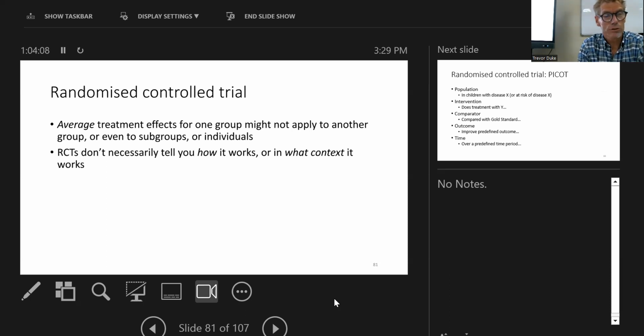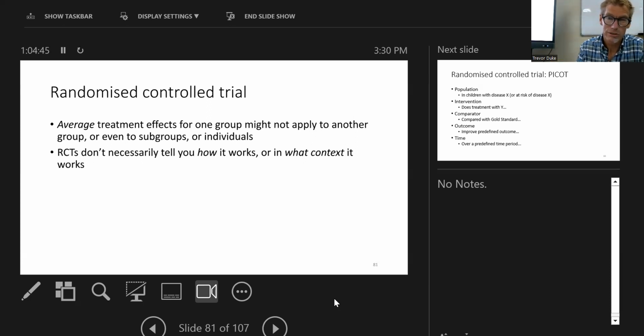A randomized trial tells us the average effect in a group of children. And this might be a bit hard to understand, but it tells you the average effect. It doesn't tell you necessarily which subgroups or which individuals the treatment will work for, right? And so now increasingly there are randomized trials that are stratified to certain subgroups, and that can tell you within that subgroup, does it work, right? So there are ways of having a bit more knowledge than just the average treatment effect.